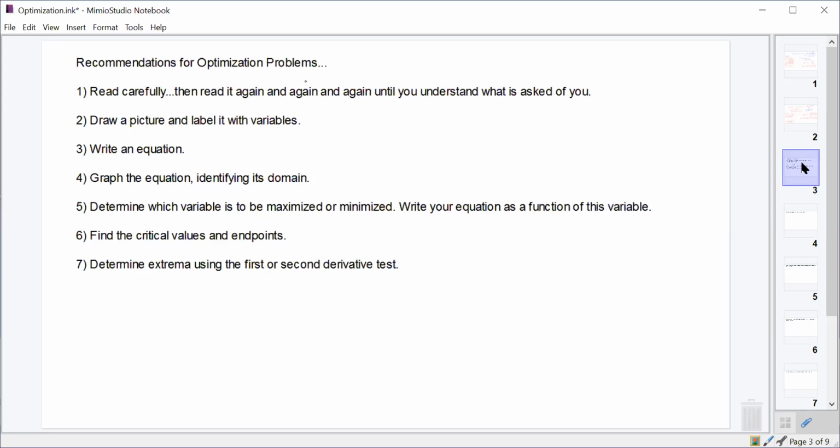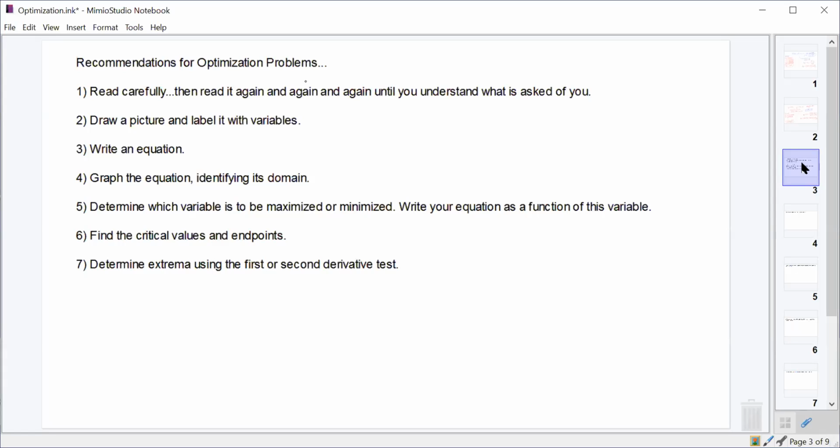Yeah, so that part's pretty easy. The part where this gets difficult is you will not be given generally the equation that you need to take the derivative of. You're going to have to write that yourself based on the word problem. That's where people start to struggle. It's not with calculus, it's with the coming up with the equation.